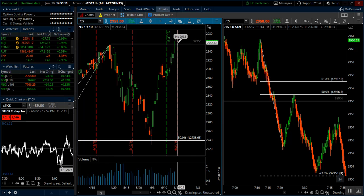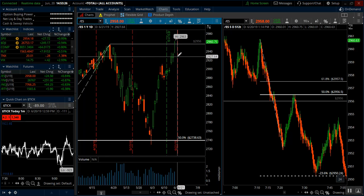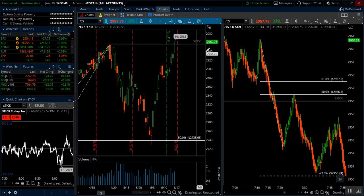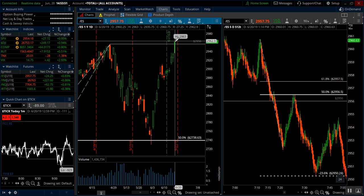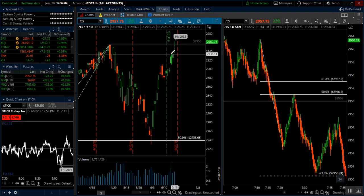So right off the bat this morning, I'm thinking, okay, we're gapping up into new highs, but the close from yesterday is all the way down at 29.33 and a quarter. So that's basically 30 points for us to sell off, which would just fill the gap. One of the scenarios I envisioned was a bigger body bearish day from here. Another scenario I thought of is, okay, maybe we do sell off, but then rally a little bit, but close below the all-time high.